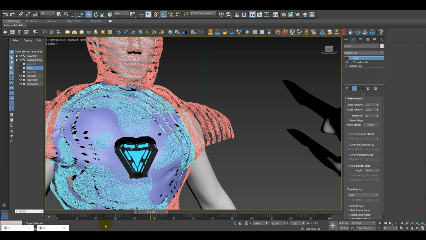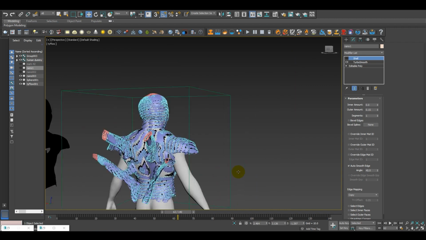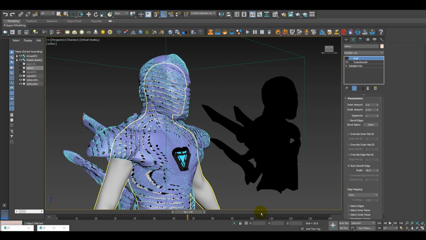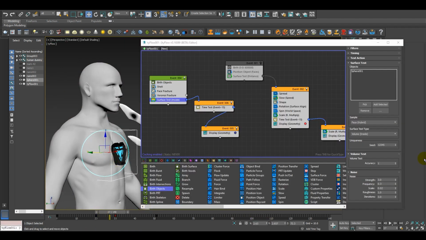As now you could see the mesh is not perfect and it's not revealed so perfect. So for that I have to do a little bit change in the surface test. I have to just change the value of direction test type to volume inside, and you will get the proper revealed effect. You will not get these type of holes.